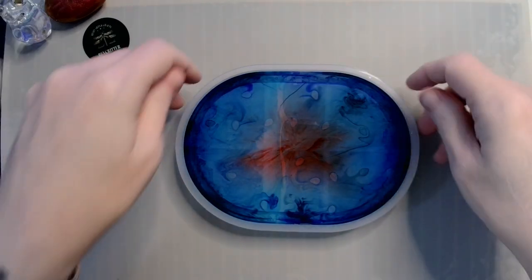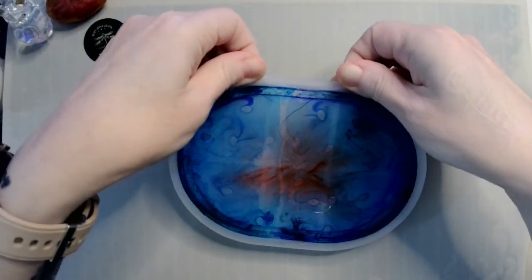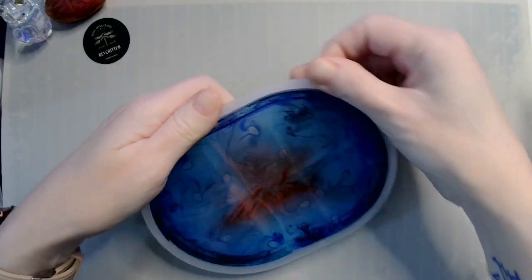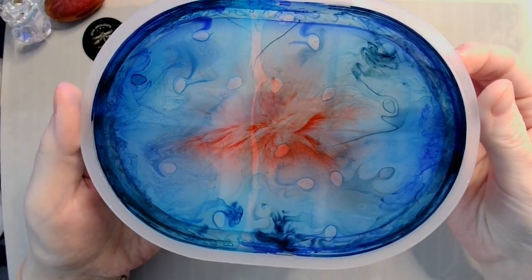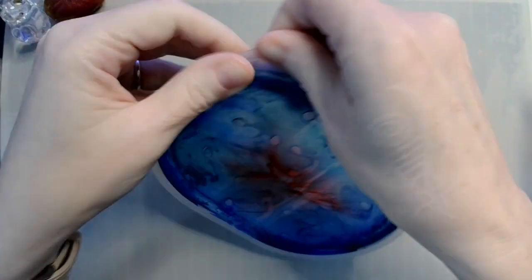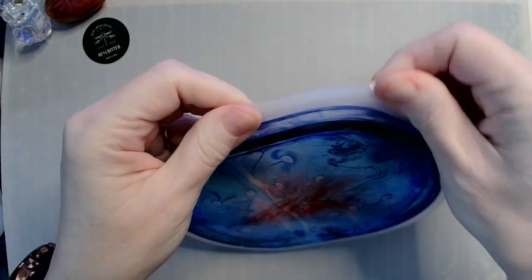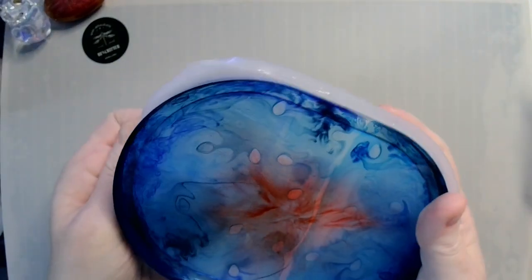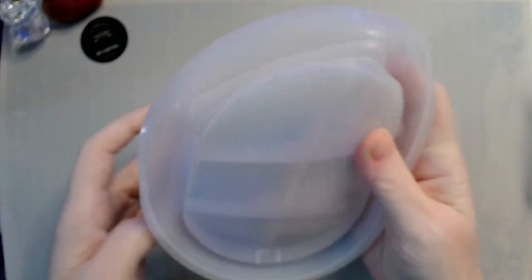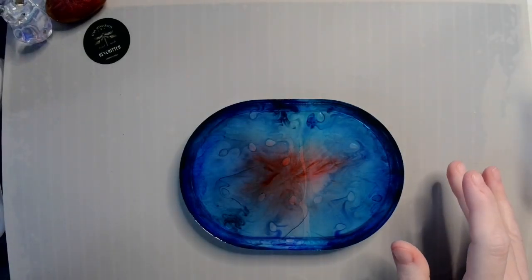Here it is. It's time to demold. So let's see what we've got. I really like the way that red came out, by the way. Look at that. Isn't that cool? Yes. Digging it. Straight out. Good. Thank you, mold.